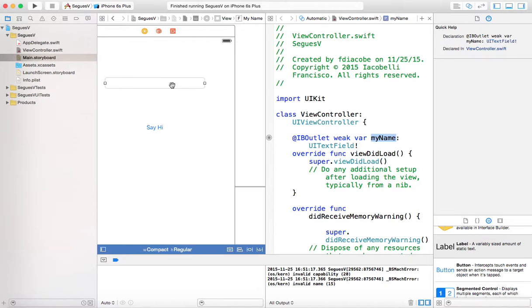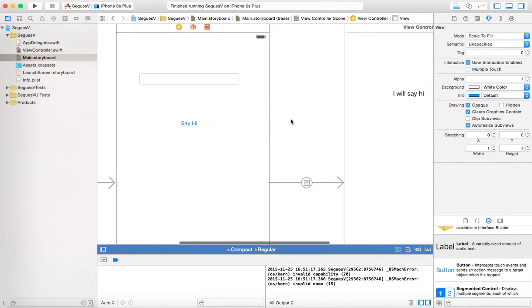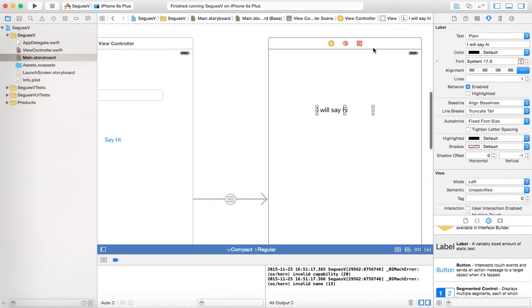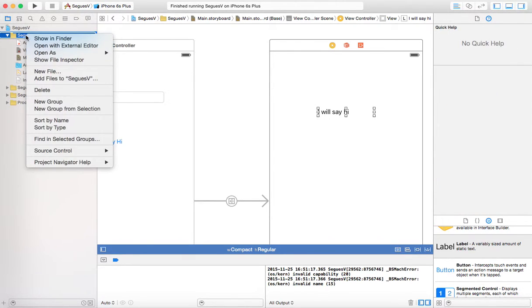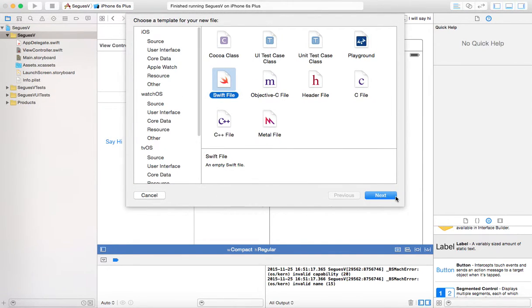that will allow me to manipulate the contents of this. I don't need to manipulate the contents of the button. The button is already working and taking me from one screen to the other. So I go back like this. Now I need to manipulate this label into changing somehow. And to manipulate this label, I need a class associated to this view. Okay. So for that, I'm going to create another class here. So I'm going to click on Segues, right click, new file. It's going to be a Swift file.